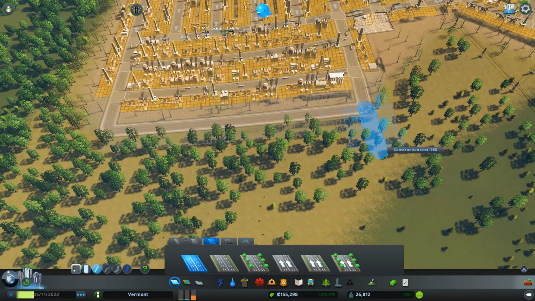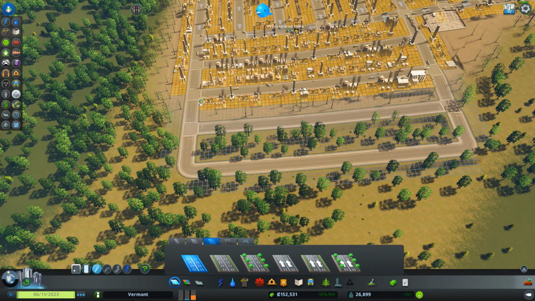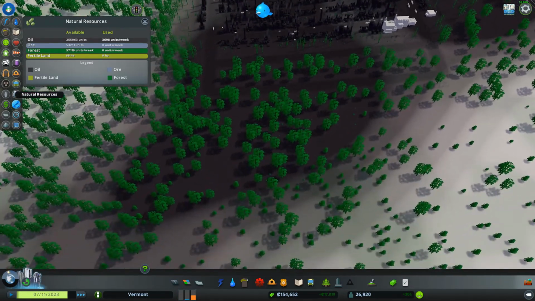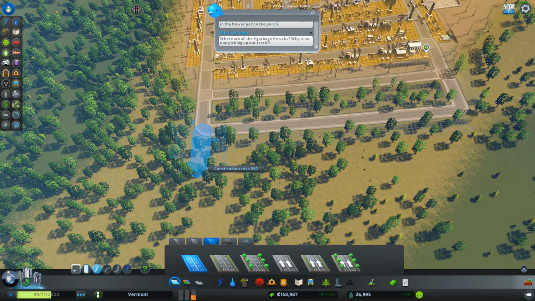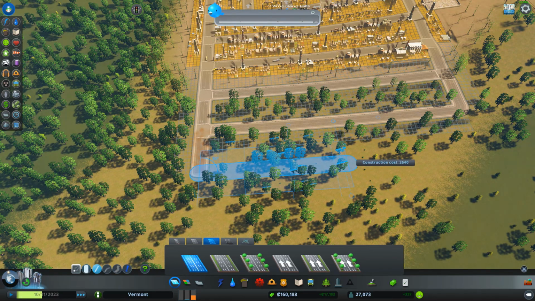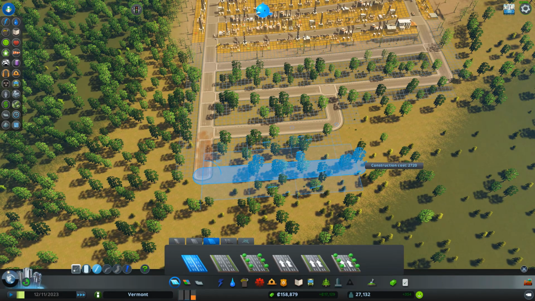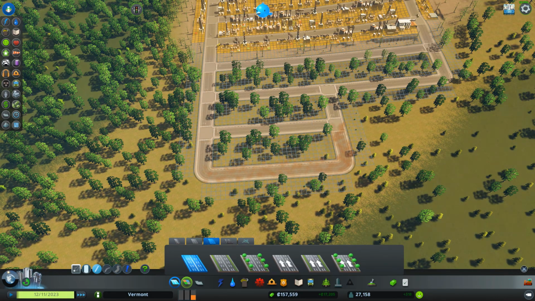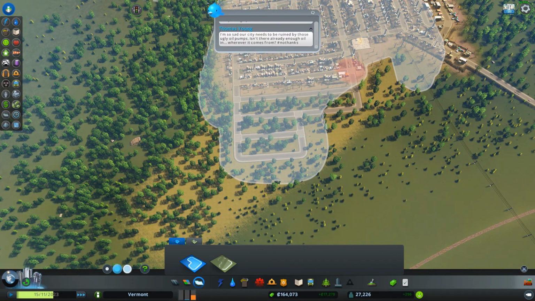Let's go ahead and pull these guys like so. This guy like that. Check the natural resources, make sure I'm still in oil. I can expand out this way like this a little bit more. So we're going to go ahead and do that as well. We'll go like right there. We'll come out and we'll do another little expansion right there. Now we do need to continue our zone out this way. There we go. Very good.